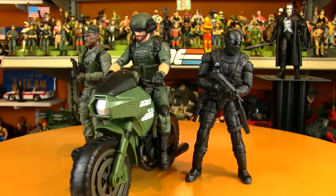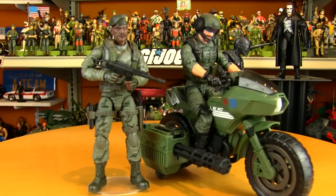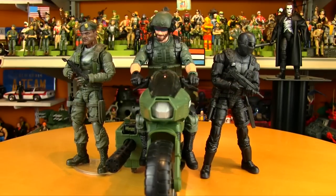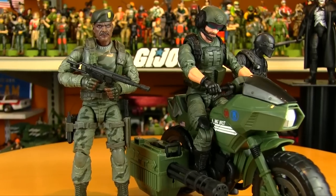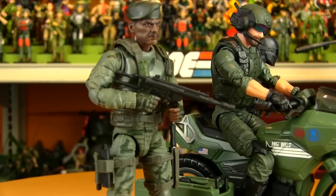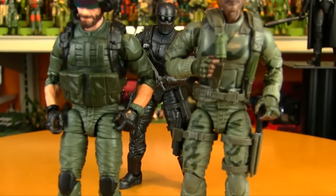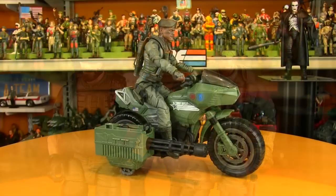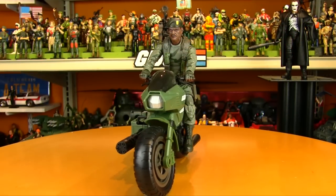And alongside some of the other OG 13, it's really exciting to see the original G.I. Joe team coming out a little at a time in the classified line. Snake Eyes and Breaker with the Ram Cycle. And Stalker's greens are basically exactly the same as Breaker, so if they just stick with that for the guys like Zap, Short Fuse, Hawk, Clutch, then you're gonna have a really cohesive looking original G.I. Joe team with just Snake Eyes and Scarlet who will be standing out. And he looks absolutely perfect on the Ram Cycle, ready to take care of some Cobra business.